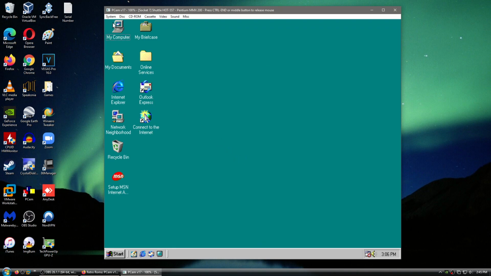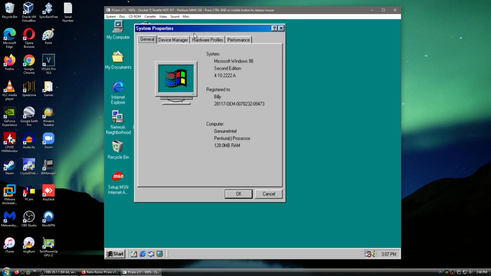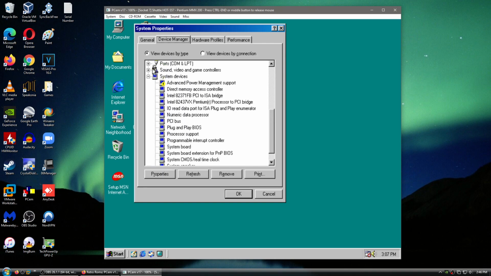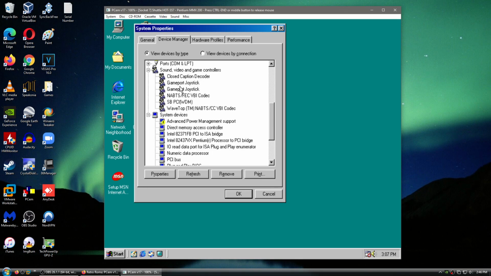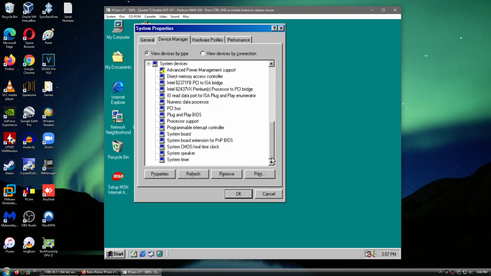Sometimes that might happen. To fix that, you just right click on My Computer, properties. You go to Device Manager. You go to sound, video, and game controllers. You'll find the old video driver somewhere around here. Does it show up here? No, it doesn't appear that it shows up here. But if you see the old video driver or video device still in here, you right click on it, and I thought it says uninstall, but you can just go ahead and click remove. And then restart, and that will fix it, and you should be able to set your resolution back to what it was before.